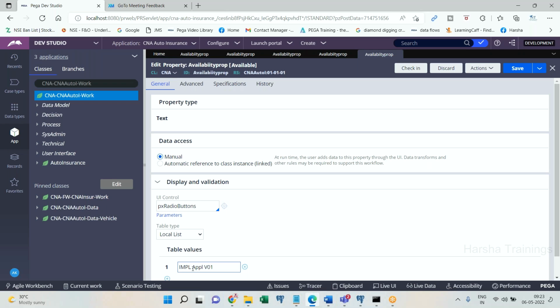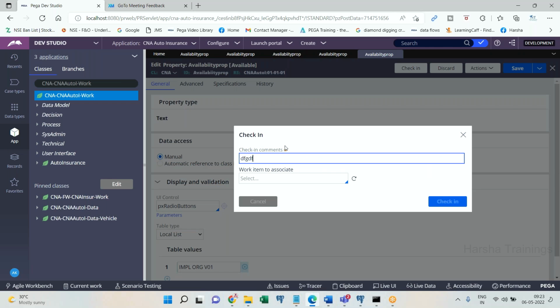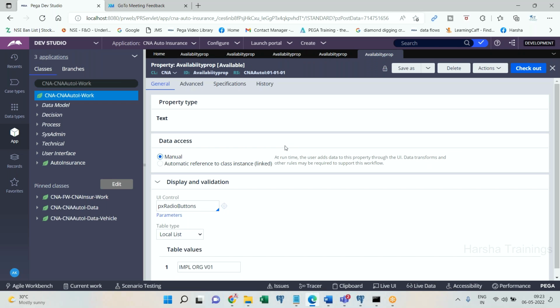Okay. What is this? Organization class. Maybe version 2 or version 1. One only it is taking, right? That is okay. 2 and 1 both you can create. So now the same rule with the same name is available in different classes. You may even make it available in different rule sets. Let's not make it so complex.